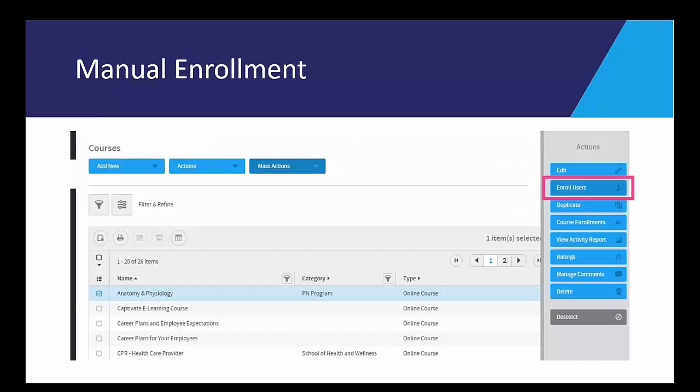With manual enrollments, the availability rules won't come into play, but rather the ability for an admin to enroll a user would be affected by the admin's roles and permissions. Manual enrollment can be done from the course report, enrolling a user into that course, and it can also be done from the user report, selecting a number of users and selecting the courses that you'd like to enroll them into.